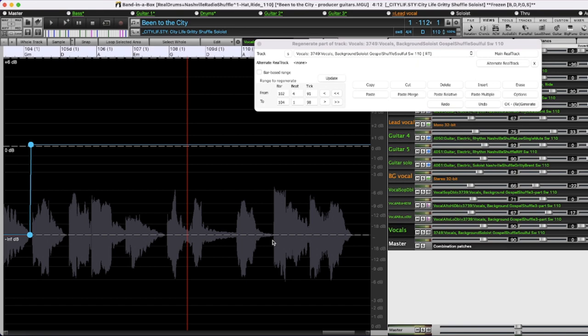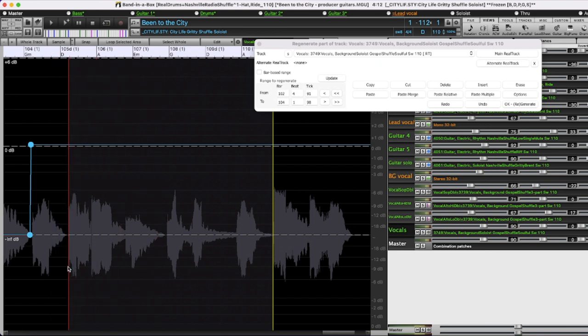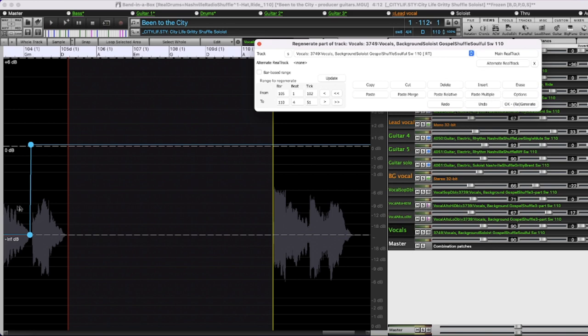Now, again, with the soloist playing there, I wasn't sure if all of those little licks here were good. And actually, I think I'm going to remove these ones here, but I'll leave this one there. So I will erase that area there. And now I'll listen again.